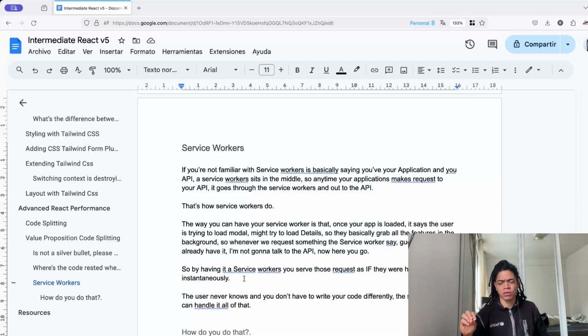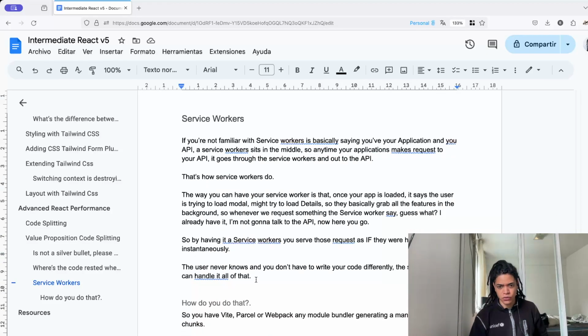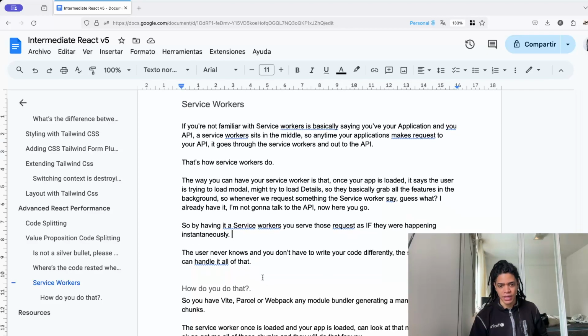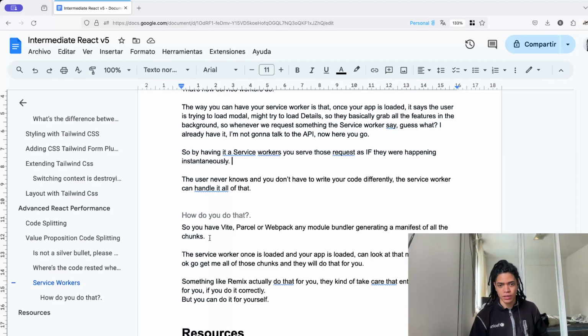The user never knows, and you don't have to write your code differently. The service worker can handle all of that. How do you do that? You have Vite, Parcel, or Webpack, the dev server or any module bundlers, generating a manifest of all of those chunks. That makes a lot of sense.